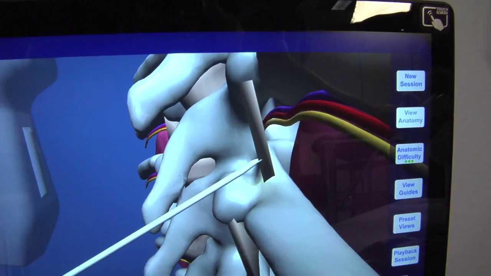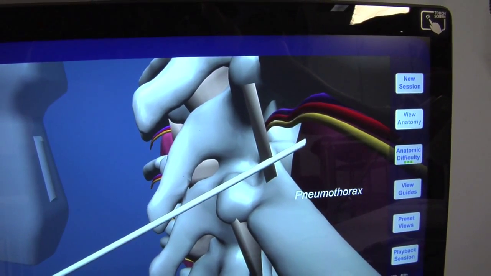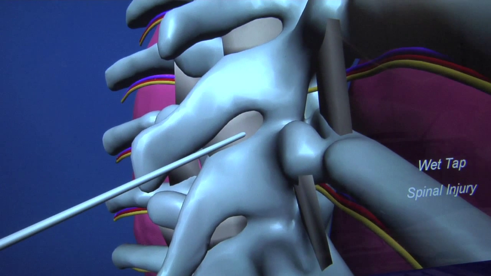One of the things that you can do with this type of simulation is you can try mistakes because it's not a real person, it's not a real patient. You can think about what would happen if I went too far. What if I pushed the needle in too far? What if I missed this mark? What if I misaligned it? What if I made this mistake? You can't do that in a real person.